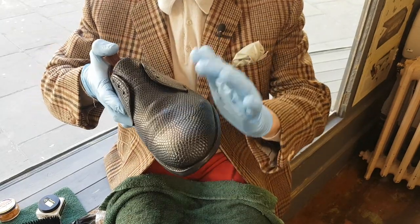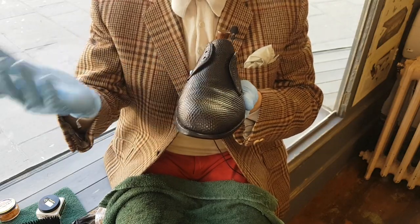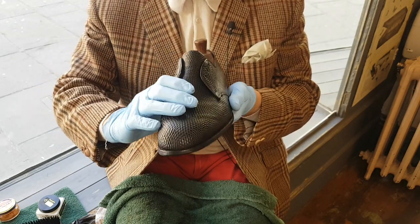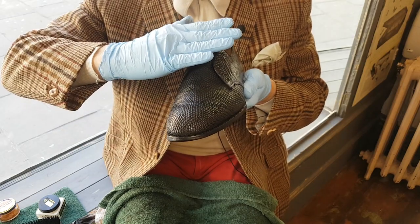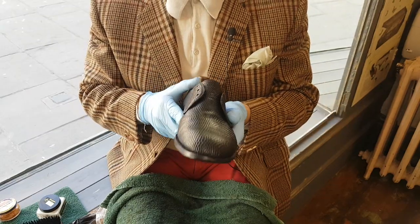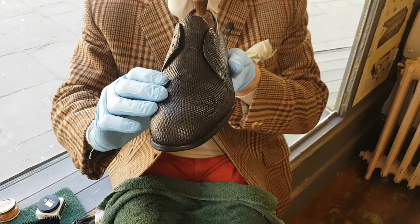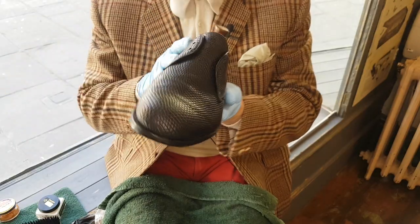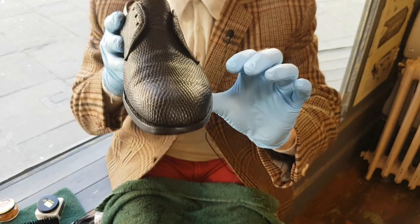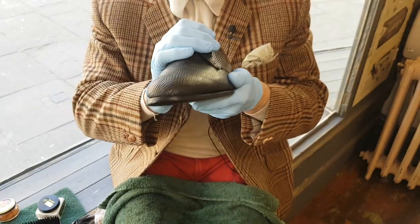Obviously these are already black, so it'd be difficult to darken that, but it would lose — on a lighter colour, say mid browns, mid tans, alligator, crocodile type of typical colours — it would almost definitely darken that by at least a shade and it would have a flatter surface with less sheen, less lustre. And once it's on, it's very difficult to get it out. It's the wrong thing to use. On these, because they're black, they wouldn't really go any darker, but they'd have a flatness about them. Even through a dampened moisturiser you can see it's still got a slight shimmer — that shimmer, if I risked putting mink oil on, would be lost.